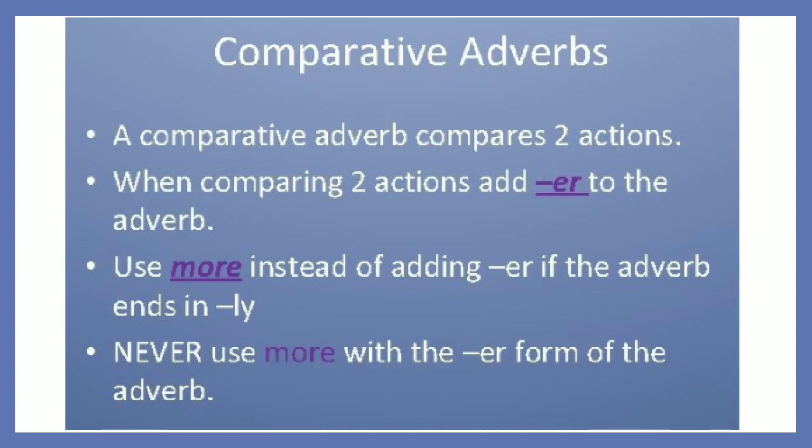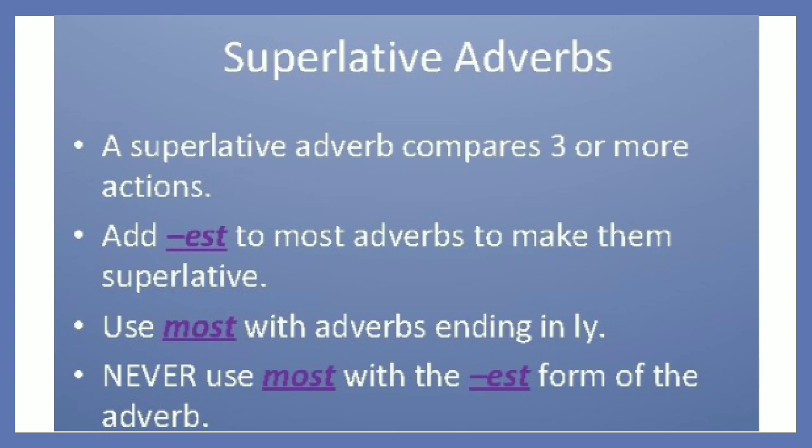Comparative adverbs compare two actions, and generally we add er to the adverb, or more to the adverbs which end in ly. We should not use more with the er form of the adverbs. A superlative adverb compares three or more actions, and we generally make the superlative degree by adding est. We use most with adverbs ending in ly. So we should not use most with the est form of the adverb.